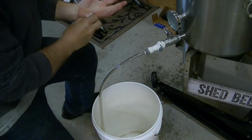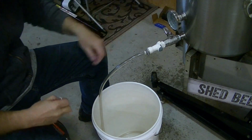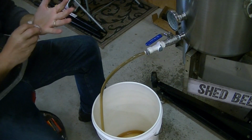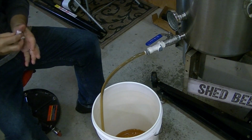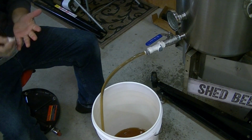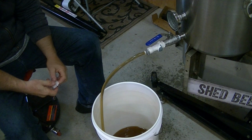Okay, we've chilled the batch down. I'm at about 76 on here, but I know it's cooler than that because it's a little bit warmer as it comes up. So let's run it down into the fermenting pail. Not a big fan of the plastic pails, but when you get as far behind as I am on brewing beer, you run out of carboys pretty quick, and this is what you're left with. So anyway, we'll let that run in there, and when that's complete, we'll come back, aerate it, and we will pitch the yeast.